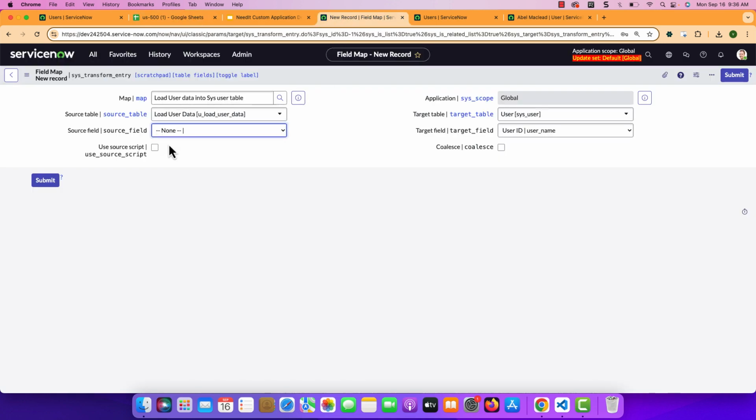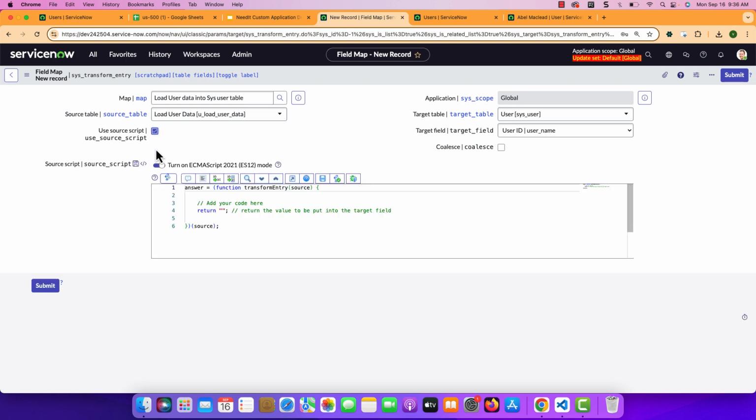So I can use source script here in the field to field map. I can use source field map to the source script so that I can use this script to set the username, and I can develop the username based on my needs. What are we doing here?